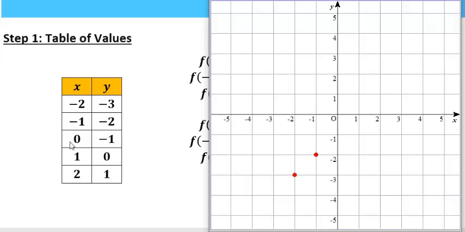Okay. The next one is 0, -1. So I stay on 0 and from there vertically I go to -1. If you notice, there's kind of like a pattern that's emerging. Okay, that pattern should continue. The next point is 1, 0. So I'm gonna go horizontally to 1 and vertically I stay in there. That staying in there is basically 0. So the mark will be in there. Okay, that will be 1, 0.